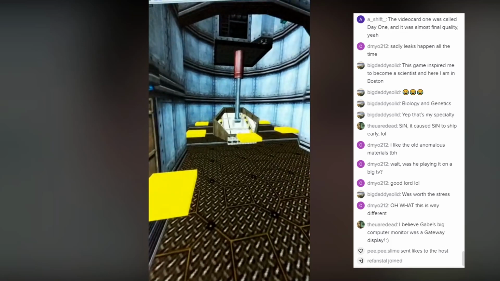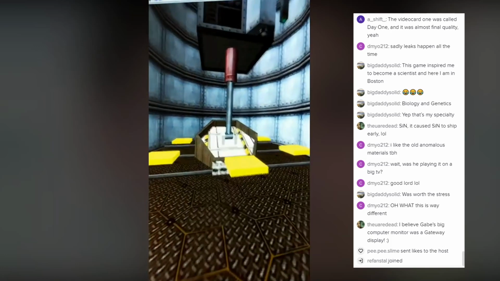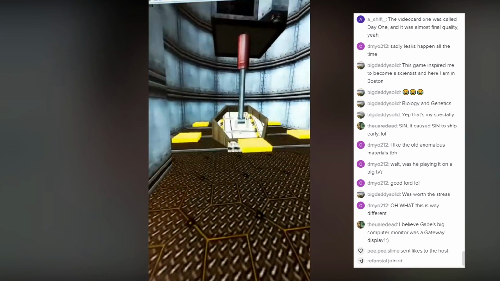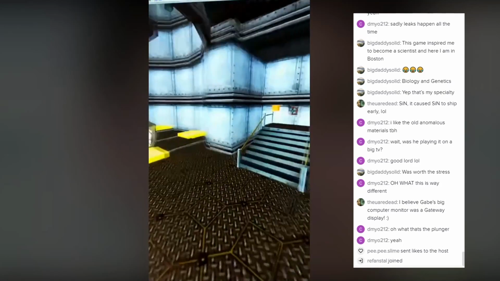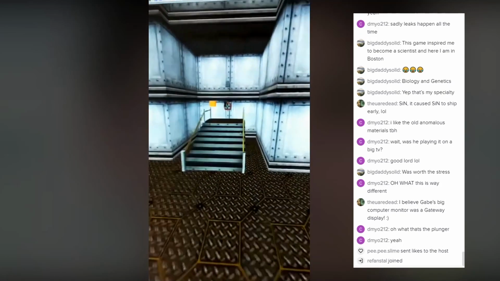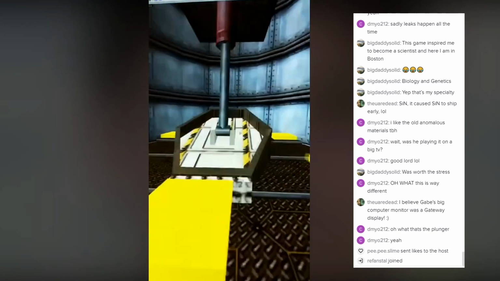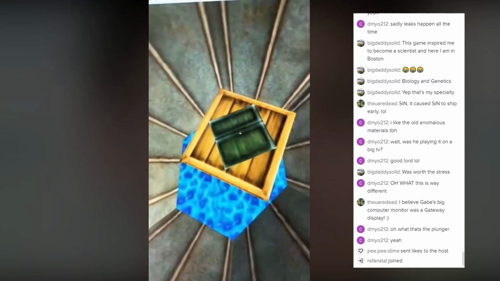Awesome. Okay, so you have this big plunger thing. You've seen a version of this, which is older. This is one of the areas I intended it to be used. You come over, you turn the crank, the thing goes up, you drop down, and you collect your stuff. I think this wasn't a main route yet. This was just a way to get ammo, and I think the gun maybe.